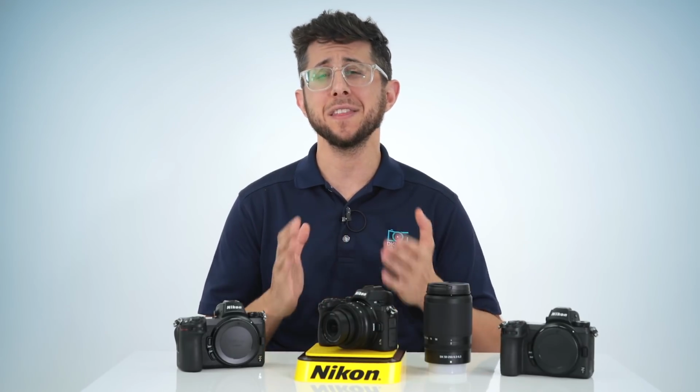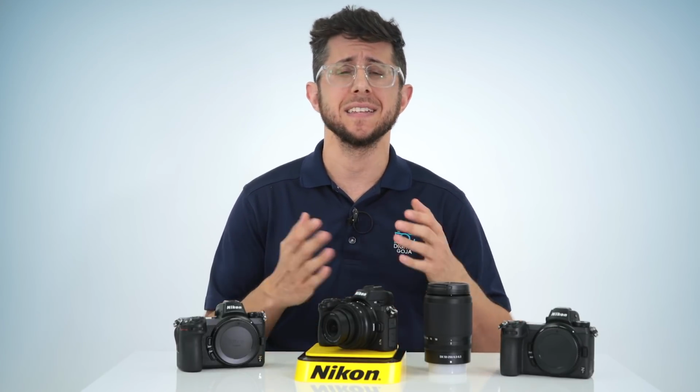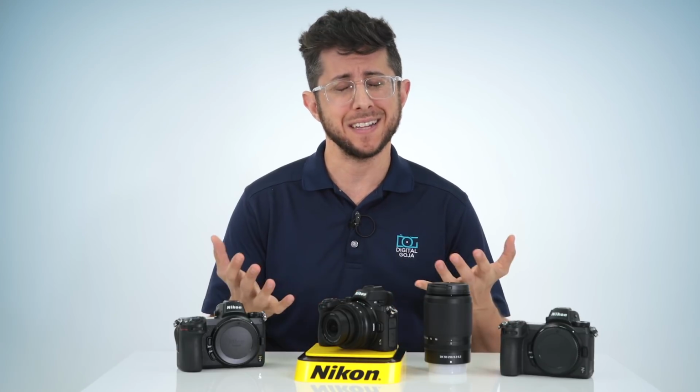All in all, I think enthusiasts will really enjoy this camera, and coming in at just under $1,000 for the Z50 and the 16 to 50mm lens, it's not too shabby, right?